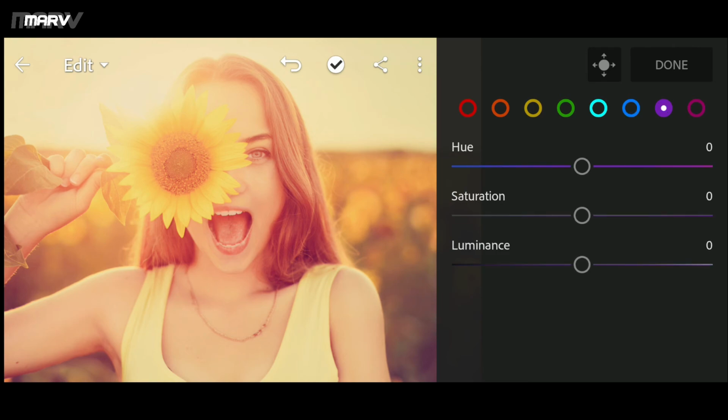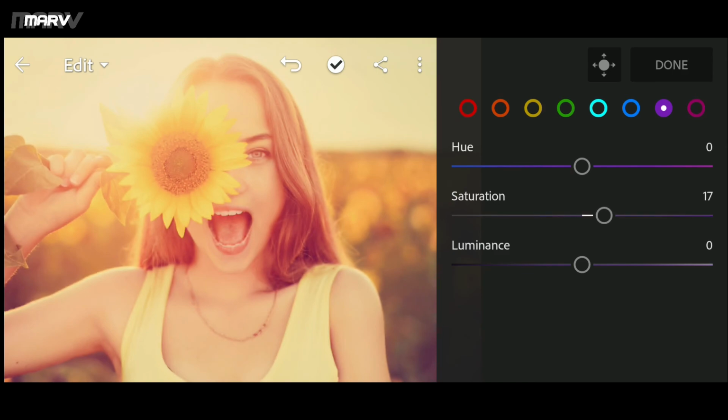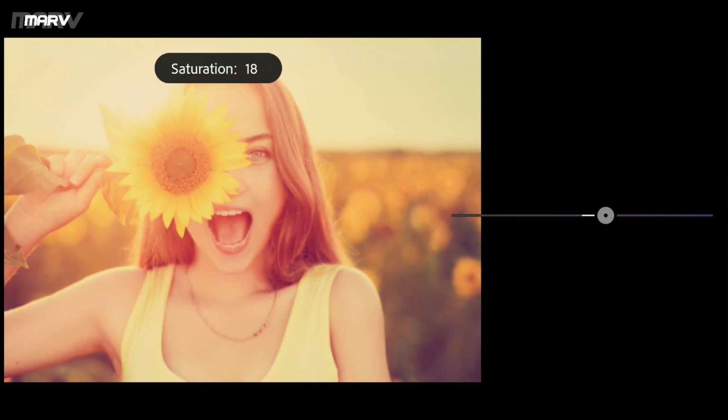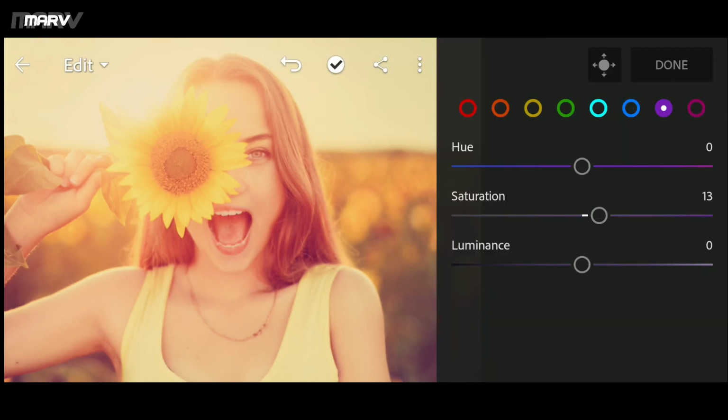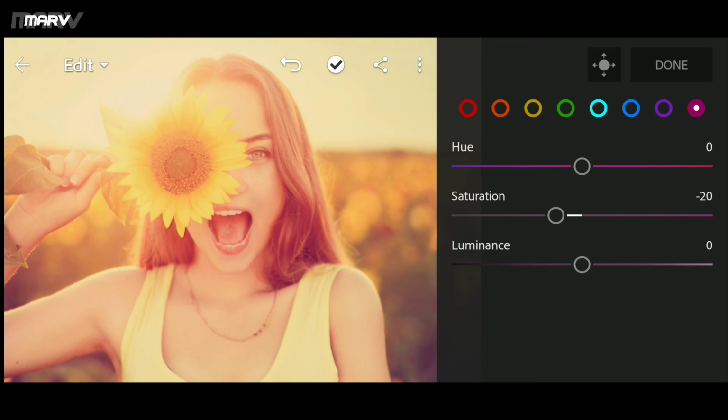Saturation to +13. Go to Magenta. Saturation to -20. Done.